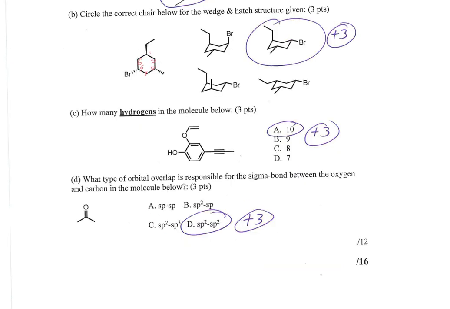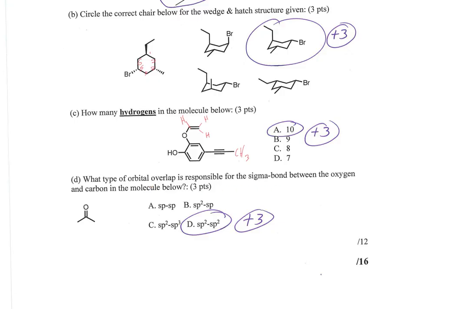I got a couple people in this one. How many hydrogens in the molecule? Places where people missed: they didn't realize this is really a CH3 out here, or they forgot there's an H here, or there's 2 H's here. The answer should have been 10. So, careful with those hidden hydrogens. Slow down, take your time, you have time.